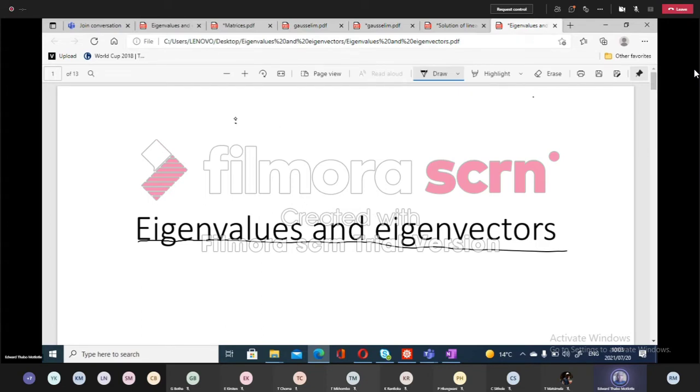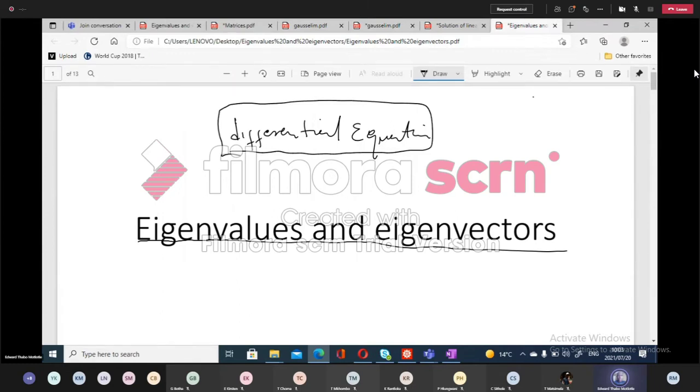These eigenvalues and eigenvectors will be used next year to solve a system. We have what we call differential equations. Next year they will introduce you to differential equations, which are used to model real life systems. Once we write system of differential equations, this means we'll use whatever you have learned from matrices and eigenvectors to solve them. So eigenvalues and eigenvectors will be required to solve the system. You must remember that next year.